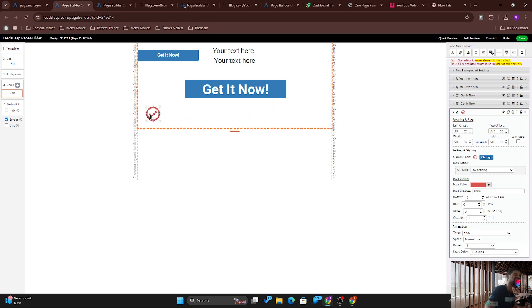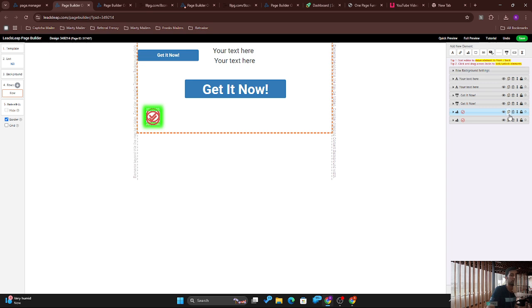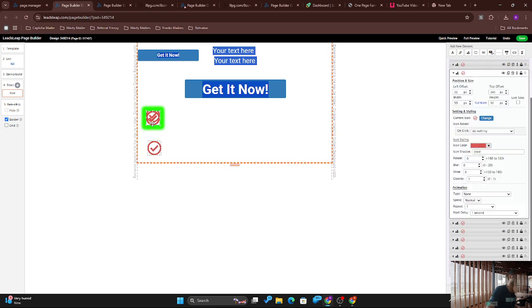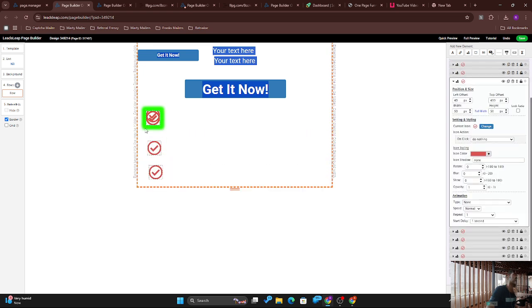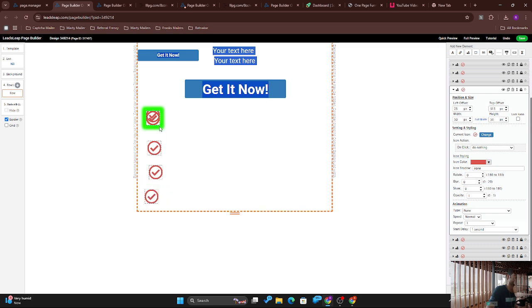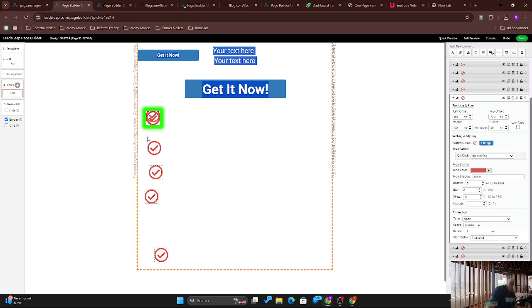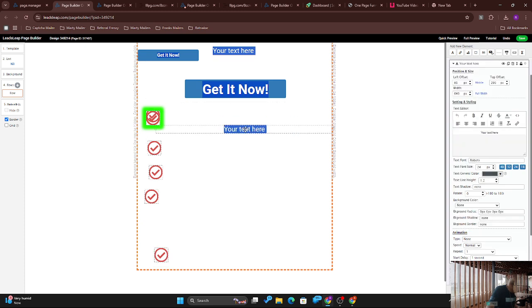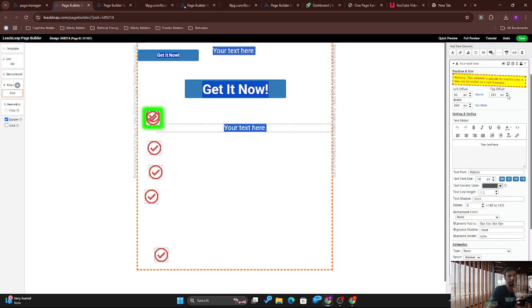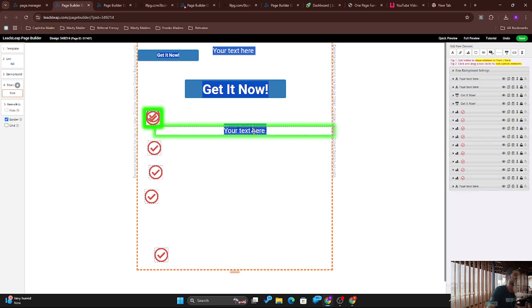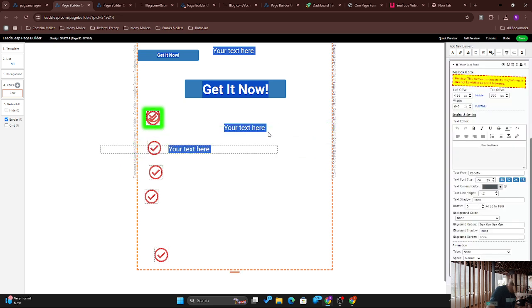And then here what you can do is copy, and copy paste is not working here. Okay, you just have to go to this, duplicate this element, 1 2 3 4 5 6 7 8, like that. However many times you want to duplicate it, and then you just place them. And then your text element is there, right? Just copy and paste that as well. Duplicate it, 1 2 3 4 5 6, and then place it in place.